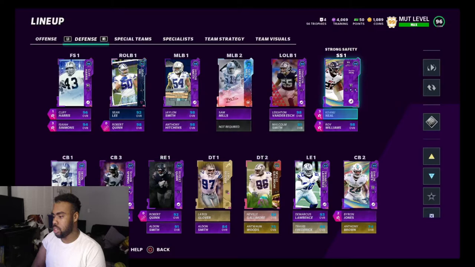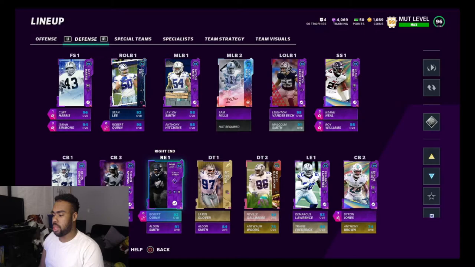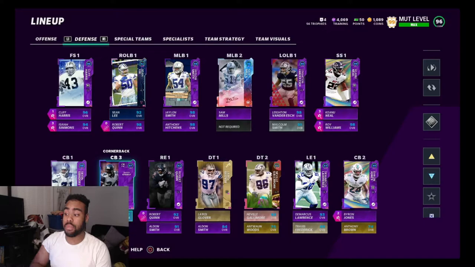Robert Quinn came out. Didn't even know this card came out until maybe like a day after he came out. And we ended up bringing him to the team, bring him to the line, and he gets the job done. Then Sean Springs. We're going to get Sean Springs to bring up that 99 overall. He'll be our first gold 99 on the DB slot. So we're just going to go ahead and do work there.